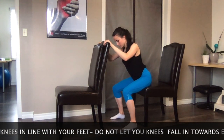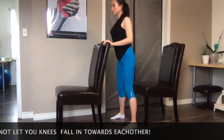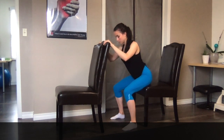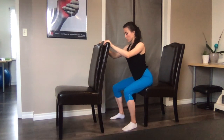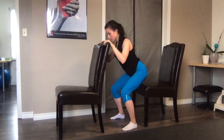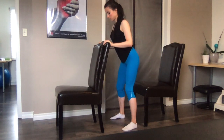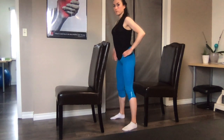So before you start to get up, you're going to lean forward and squeeze everything up. And now push your hips back, sit back down, and recover. So you've got to constantly go through these things in your head. Lean forward as you're squeezing your glutes. Press the middle part of your foot into the floor. That's what's pushing you up. Squeeze the glutes. Great. Now lean those hips back. Really push those hips back. Don't forget about that. That's very important.